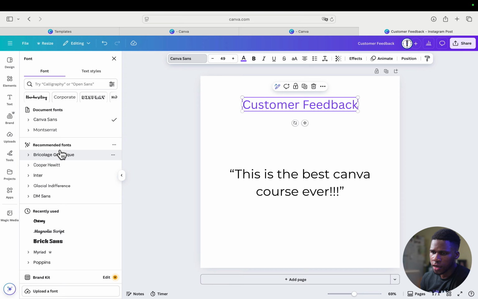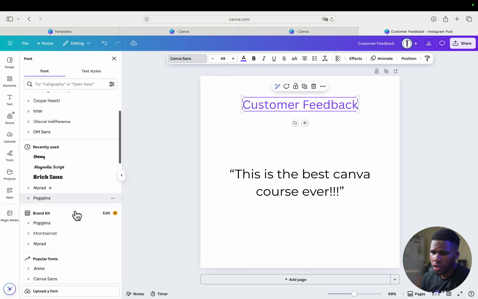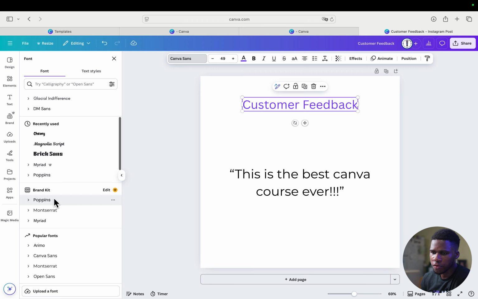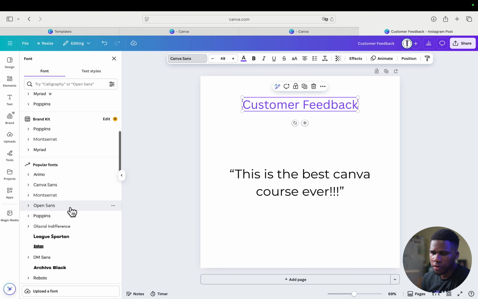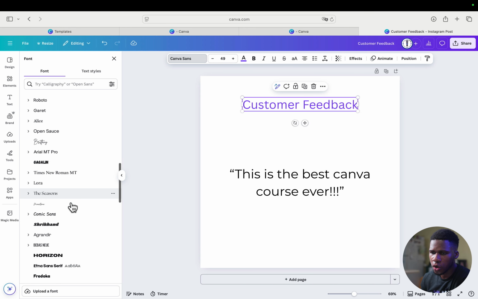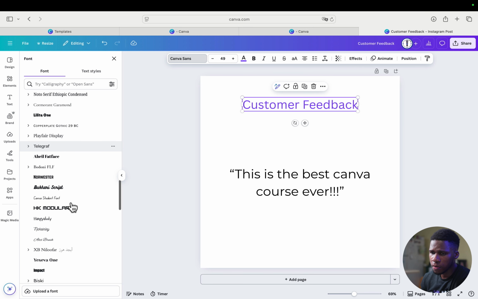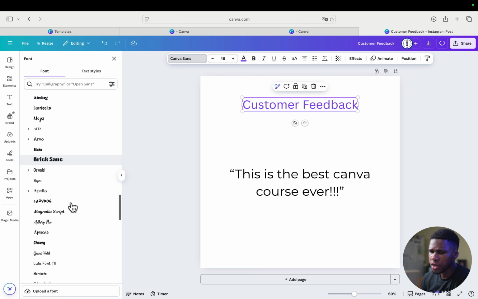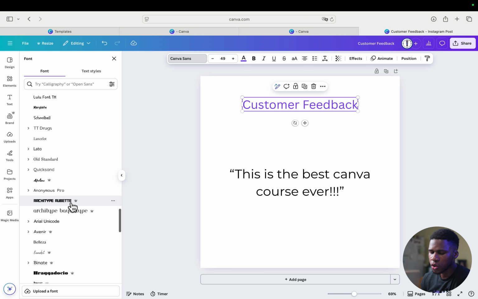Canva gave us some recommended fonts as well, and if you scroll down you can see the recent fonts that I would have used previously. If you scroll down you could see some of the fonts that I saved in my brand kit, and we have popular fonts, and you could scroll all the way down and go through different fonts that may be here on Canva. You could just select one that you like. There's so many to choose from, but I would recommend only choosing 2 to 3.